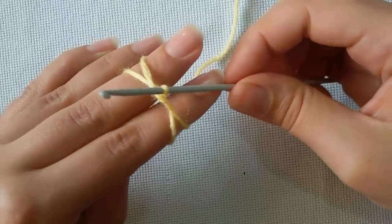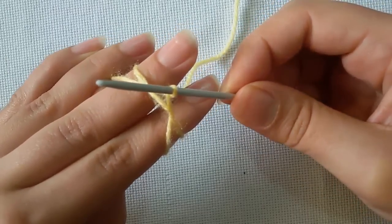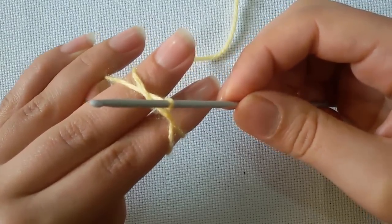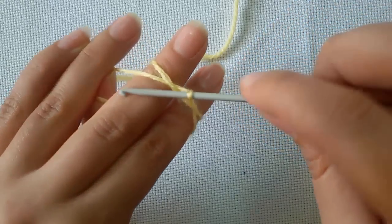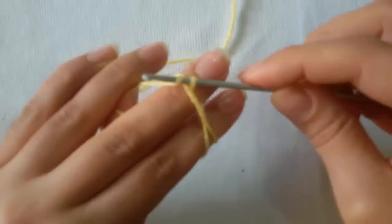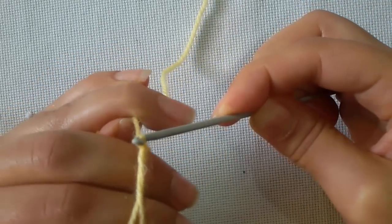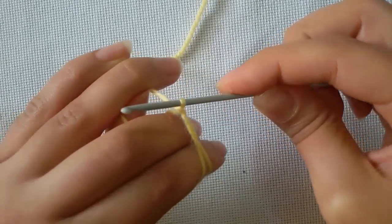Then what we need to do is we twist our hook up, and this creates a little almost figure of eight loop. And keep it fairly loose, you don't want it too tight. And then once we've done that, you can just hold on to that if you want to. We can just put our hook underneath our yarn we're working with, and then twist your hook round. When I do this, I actually move my hands round like this, because it keeps that loop in place more.